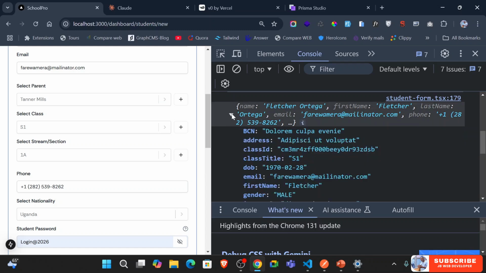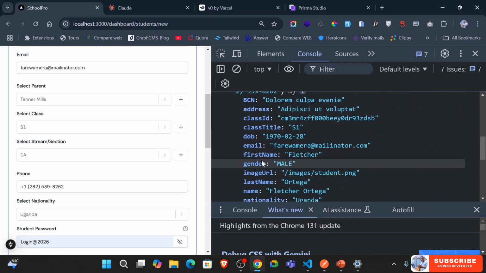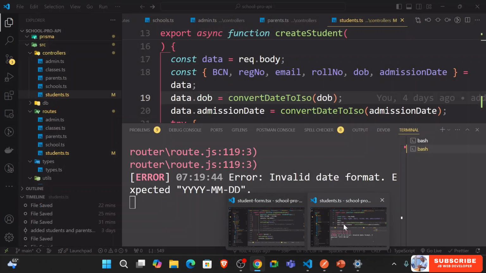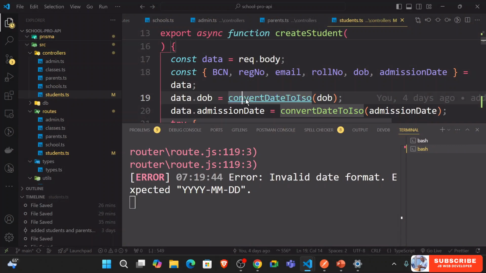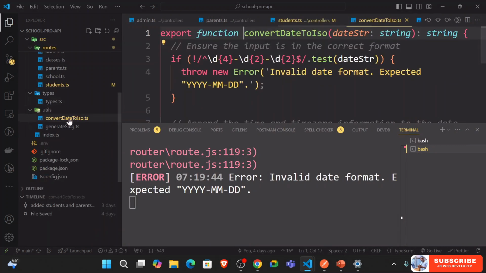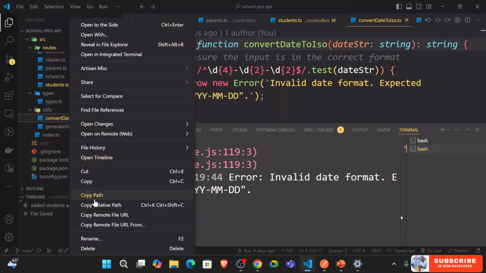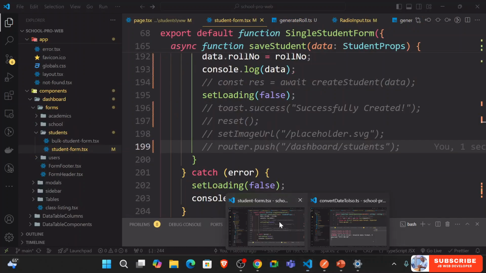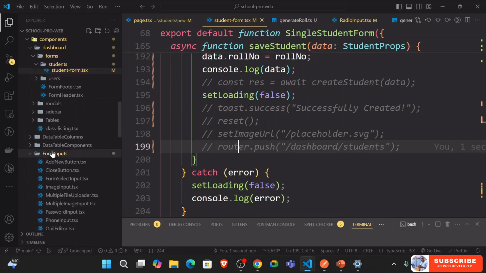Okay, so let's just have this. The date looks to be fine, so I'm just going to migrate this, convert date to ISO. I'm just going to copy this and bring it in here.